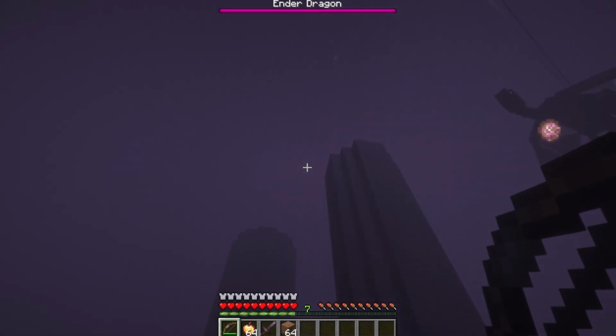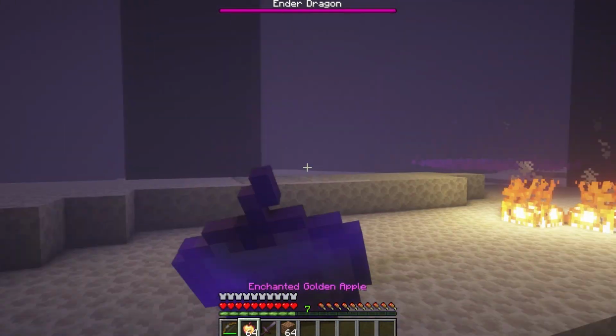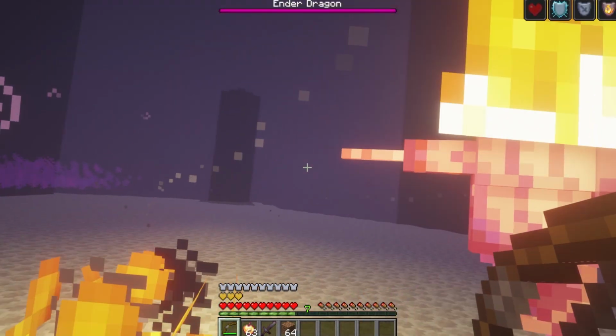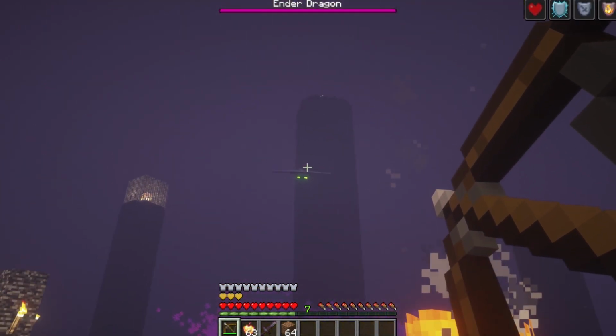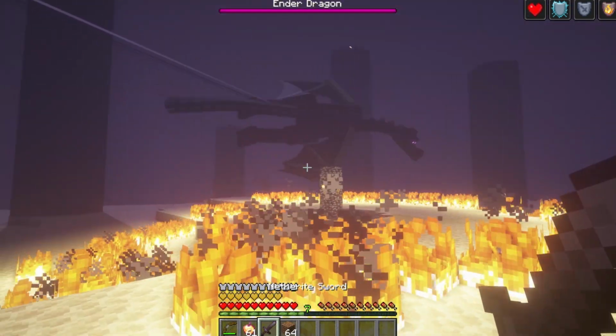The mod after that is Savage Ender Dragon. This mod makes the Ender Dragon boss fight much harder. For example, phantoms spawn every time you destroy an Ender Crystal. The dragon can also summon lightning bolts randomly. Overall, it's quite a cool mod.